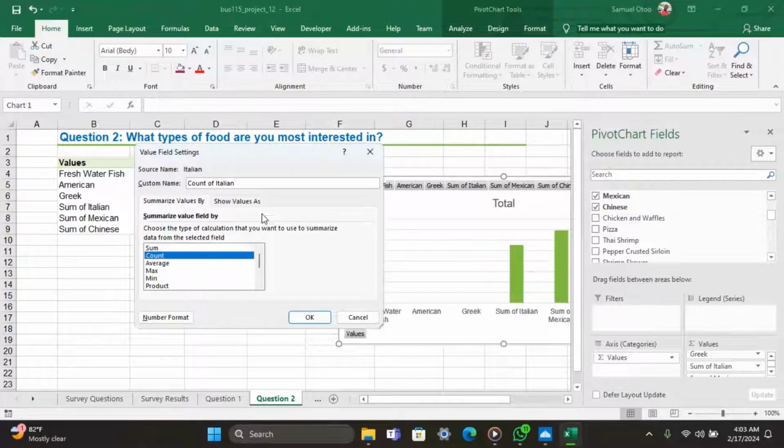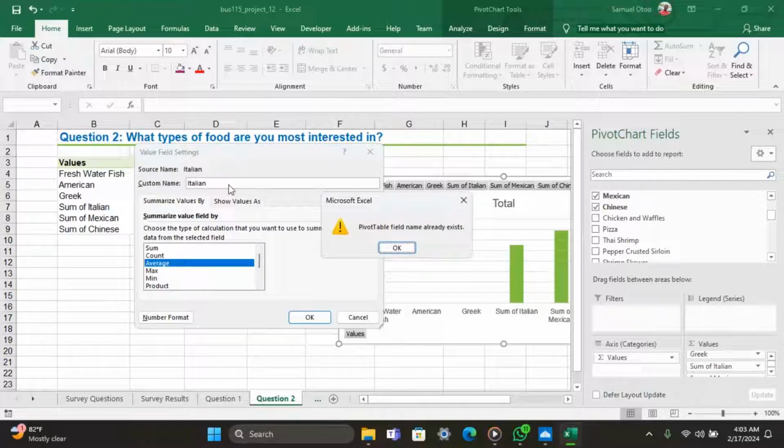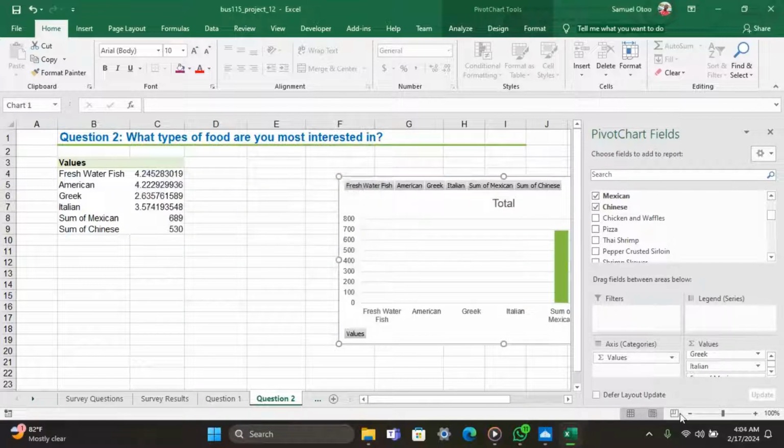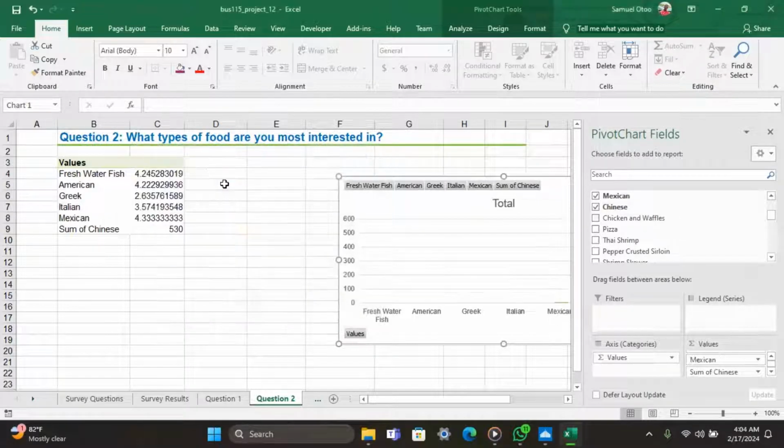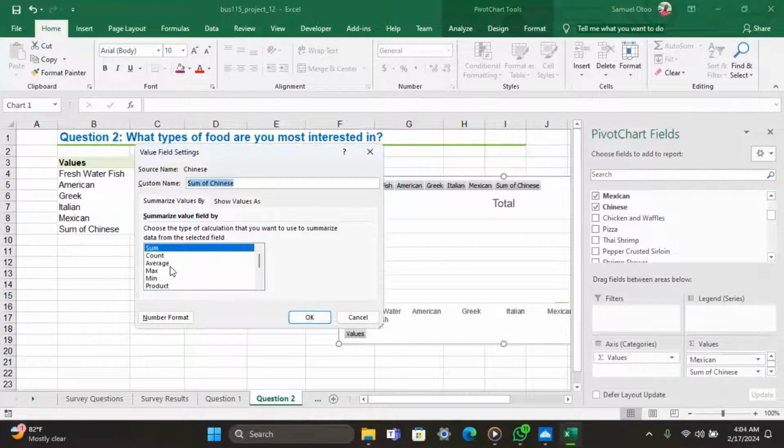Oh, sorry, I'm on the average. Oh, sorry, average of the Italian. Just leave one small space there so that on the average Chinese.